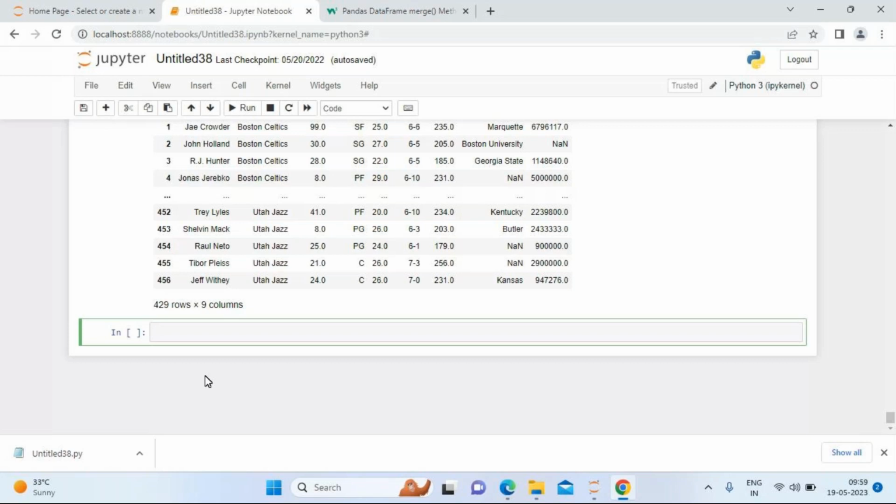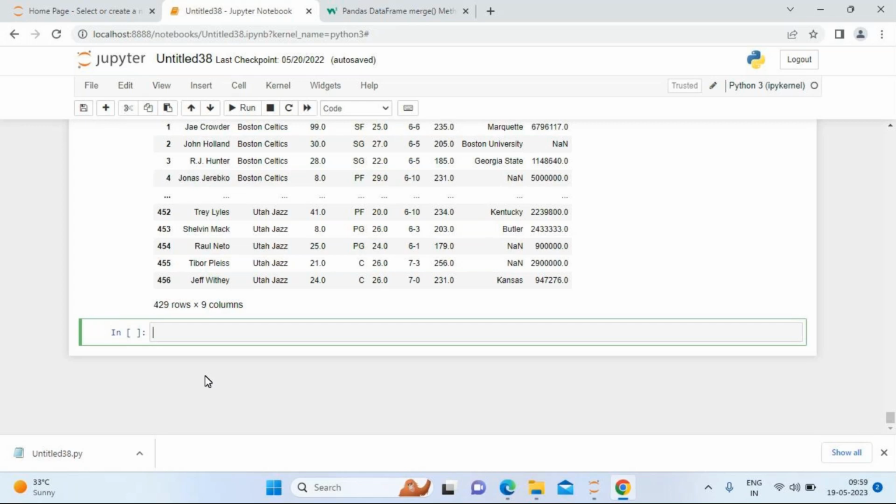Data is aligned in a tabular fashion in terms of rows and columns, and we can join, merge, and concatenate data frames using different methods. If you want to do a merge, you can use the merge API, if you want to perform joins, you can use the join API, and if you want to concatenate, you can use the concatenate API. You can have more than one data frame, and then you can concatenate, join, or merge them. You can do all these kinds of things with pandas data frames.